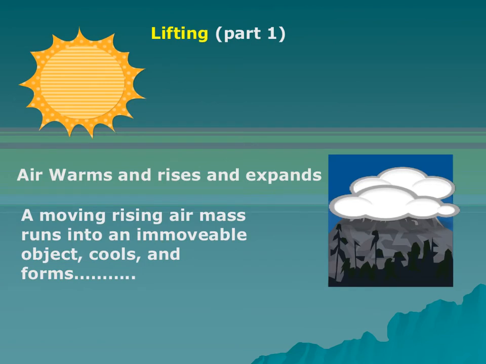Another way of looking at this process is called lifting. If it's not adiabatic cooling, not the air just rising because it's warm, sometimes air masses have to rise up. If there's a big mountain in the way, air goes up the mountain. And as moving air rises up a mountain, it will cool and form clouds. Which is why in a lot of pictures you see clouds near the top of a mountain.